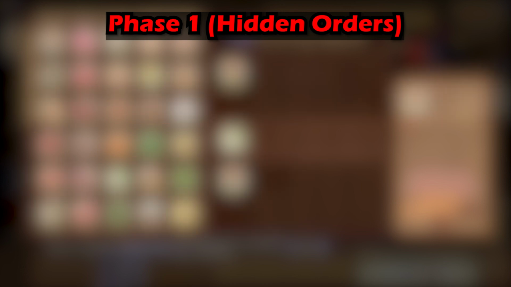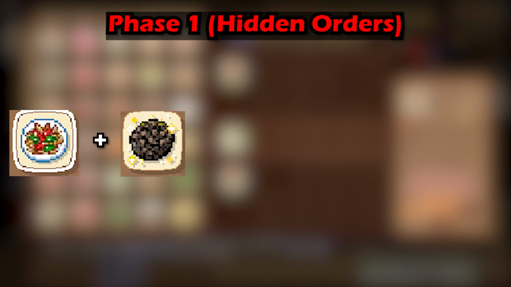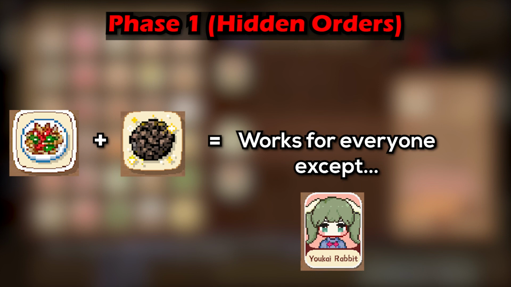If you have extra resources and want to trivialize this phase even further, you can use the pork stir-fry with a truffle, which fulfills pretty much every guest here except one. Double or even triple down the frying pans and cutting boards if you use these recipes, since you won't need any other recipe to succeed here. If you have a better recipe, however, feel free to use that and just double down the kitchenware for it.